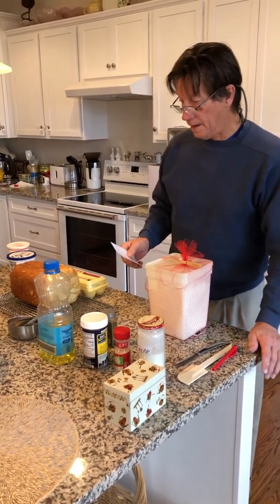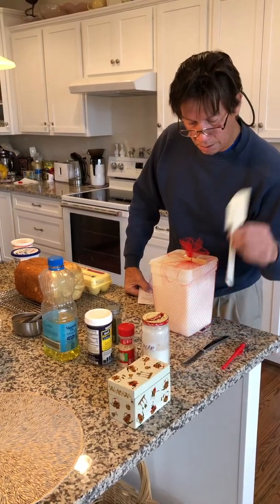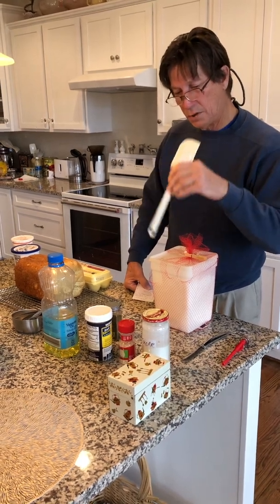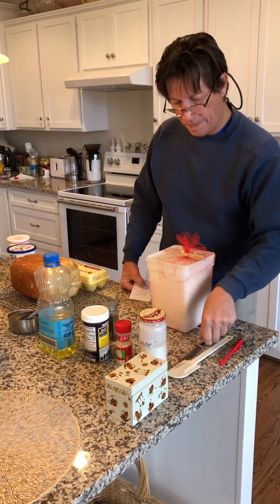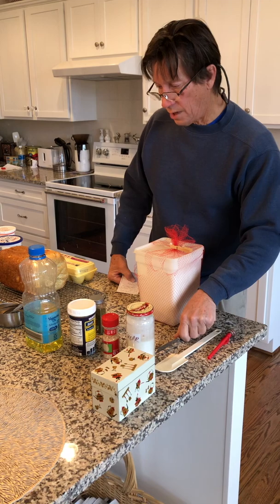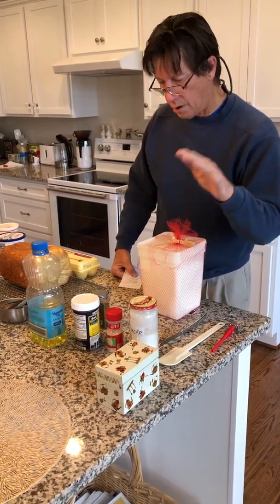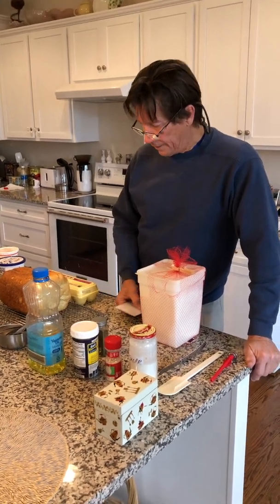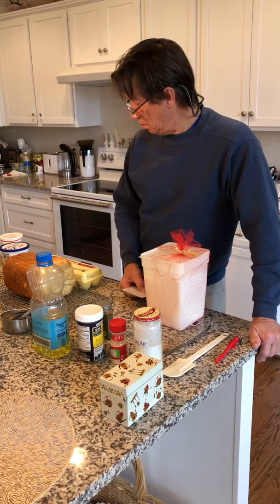And so you'll need a little spatula to make sure that as the dough's mixing, if you want to, you can poke the handle around and make sure the dough gets out of the corners. You'll need something to level off your ingredients so that they're level, whether it's the flour or the sugar or the salt or whatever it is, and level that off. And I believe that is it.